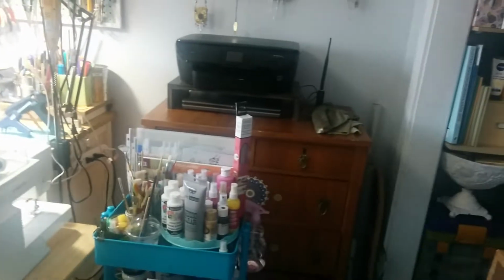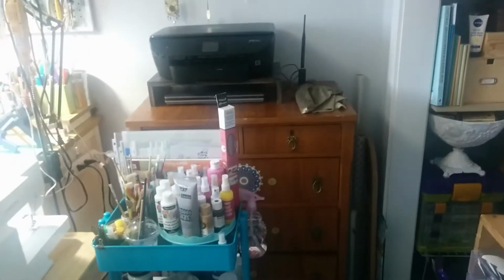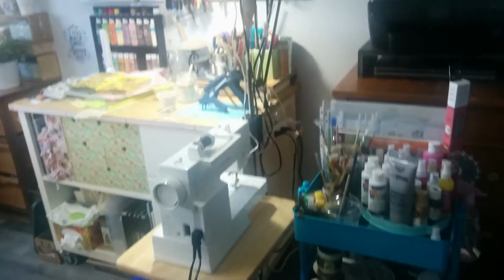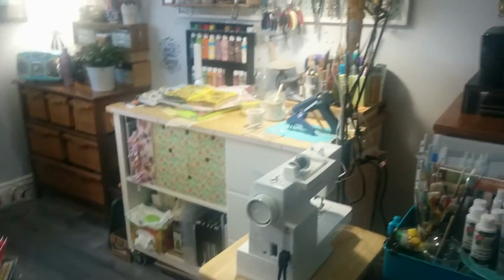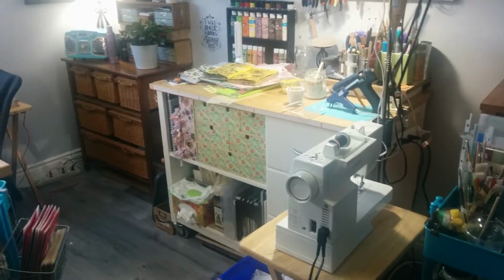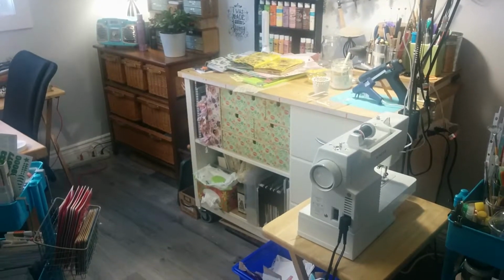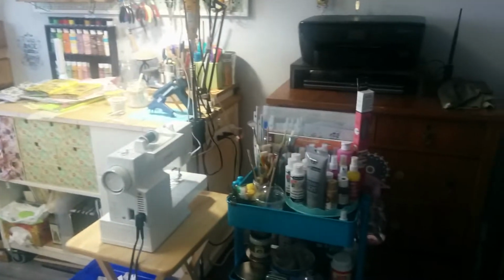So, but yeah, certain things need to stay where they are. I only have like 3 outlets in this room, so I have a lot of power bars. As you can see, I have a power bar there, and then I have another one on the floor in the back by the wall there. So it's not overly conducive to too many electronics. I wish everything was non-powered, but oh well. I'm not going to worry about it at this point. So yeah, the idea is to rearrange things, get things cleaned up, see what works.